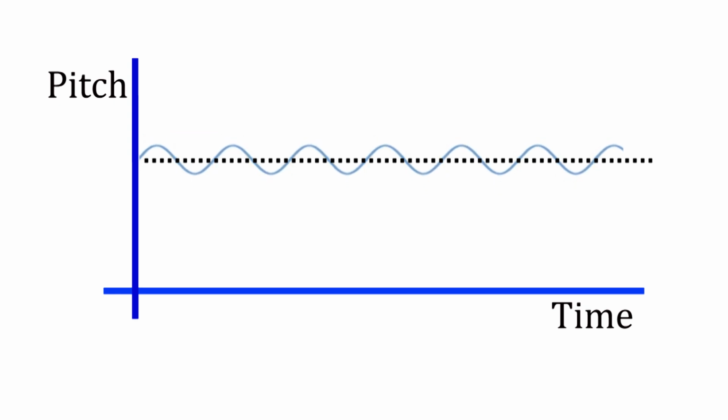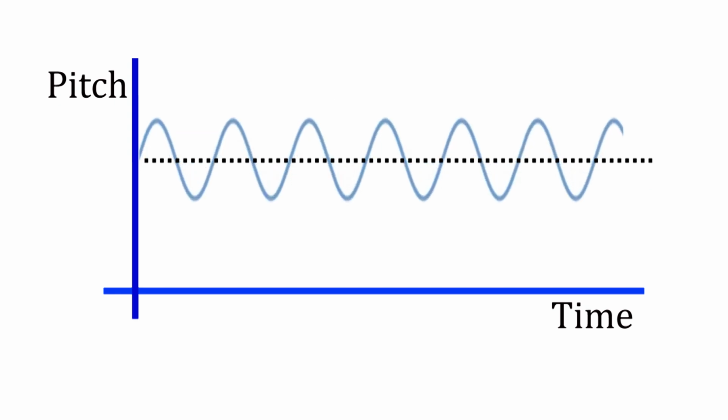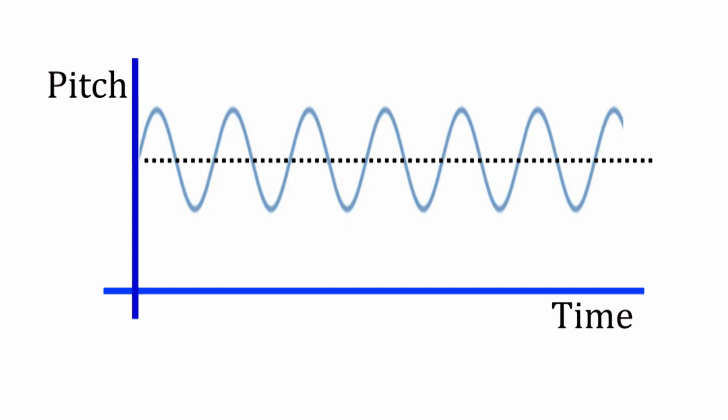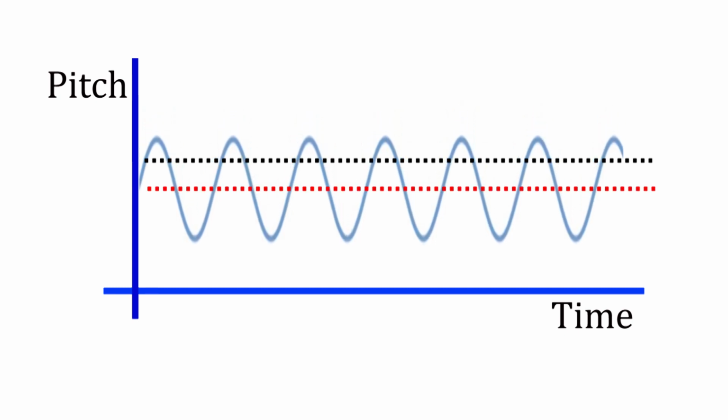Obviously the player can make small changes in the pitch resulting in a subtle vibrato, or can make large changes. The problem with making large changes in pitch is that a note can be lowered more than it can be raised. So if a note is lowered more than it is raised, then the average will be lower than it should be, and the note will be perceived by the listener as being a little flat.